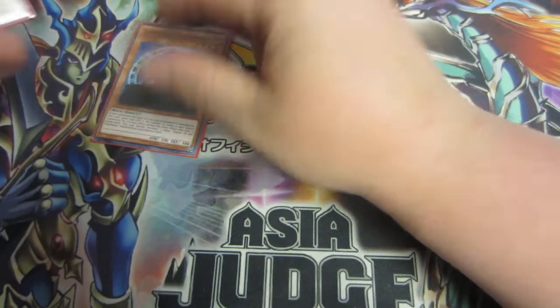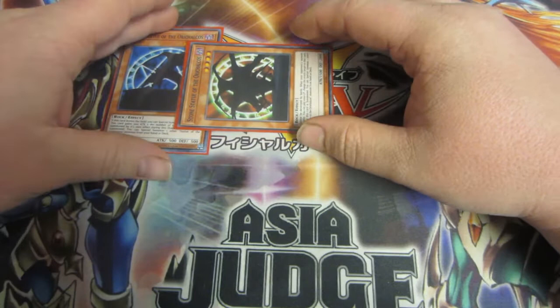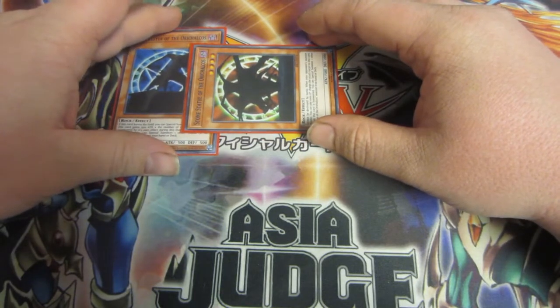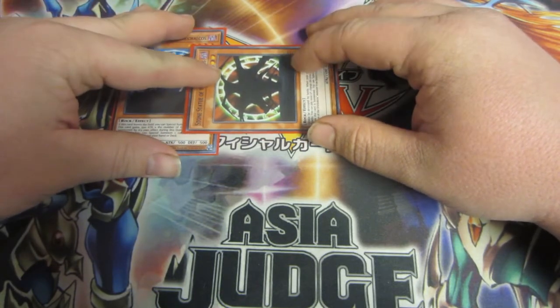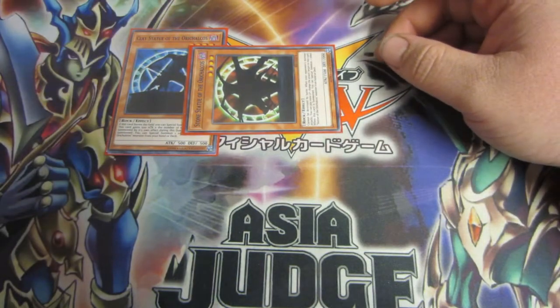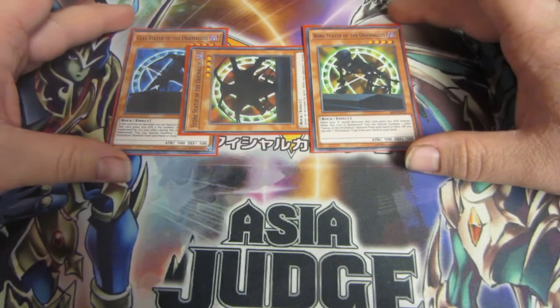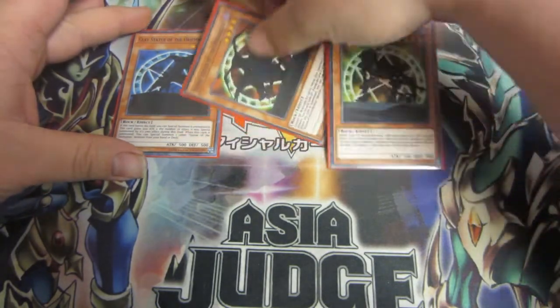Also, when this thing is summoned, you get to summon a Stone Statue of the Orichalcos from your hand or deck. And what Stone Statue does is, when your opponent would attack, you can pay 1,000 life points to redirect the attack to Stone Statue. Stone Statue cannot be destroyed by battle. And when Stone Statue is summoned, you summon Bone Statue of the Orichalcos.